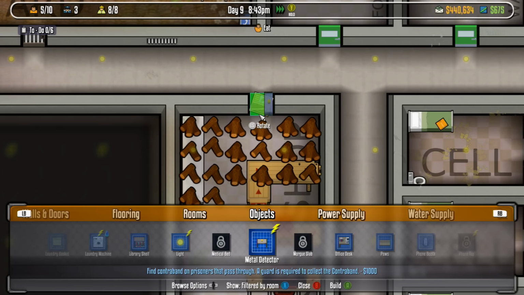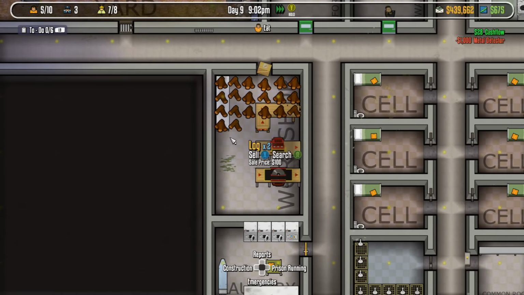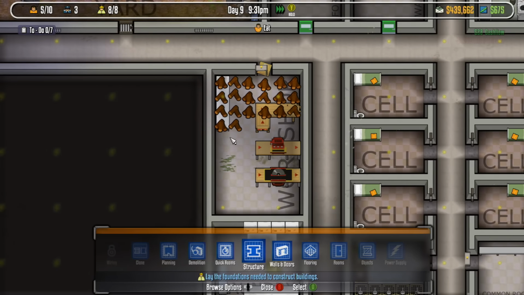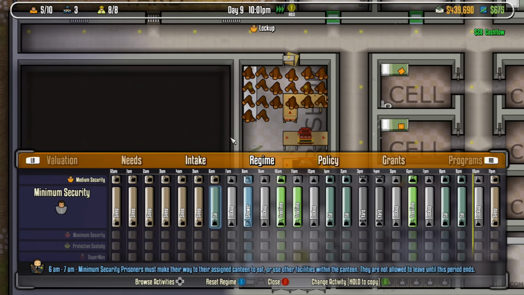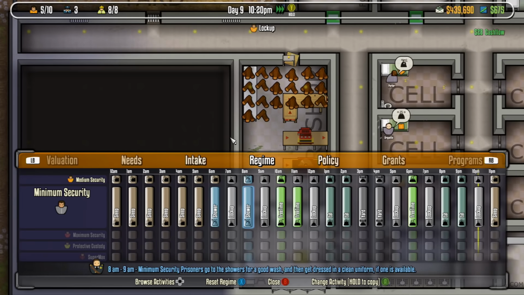Let's see here. There's that. Let's spin that around. Okay. It's kind of off-center, but that's fine. Perfect. All right. So we have all that. And now we can change the times here. So let's do regime here. They're going to wake up at 6 o'clock in the morning. That's when their shower is going to be.